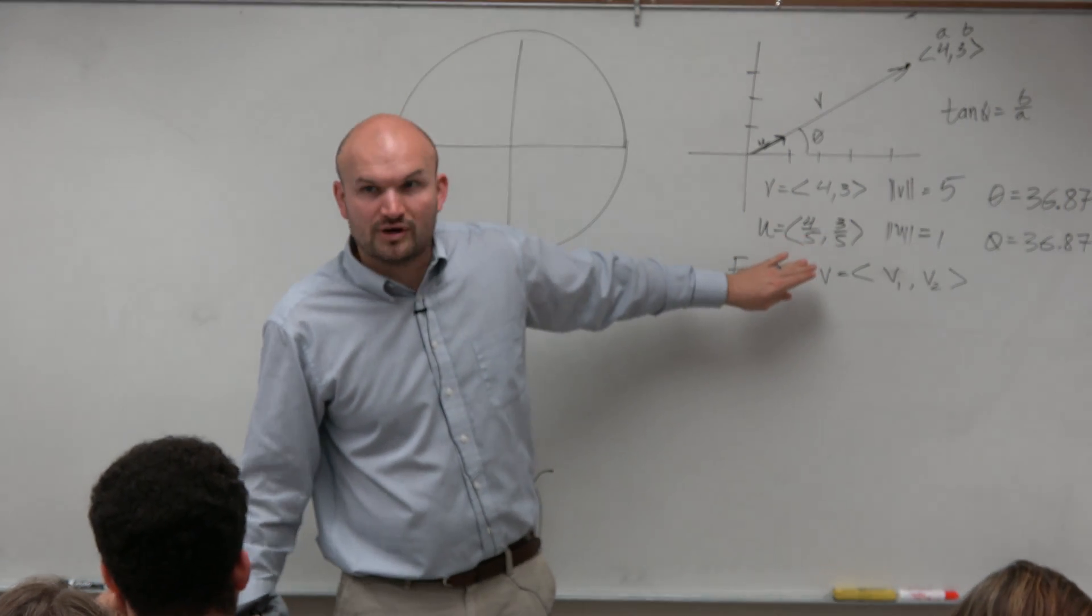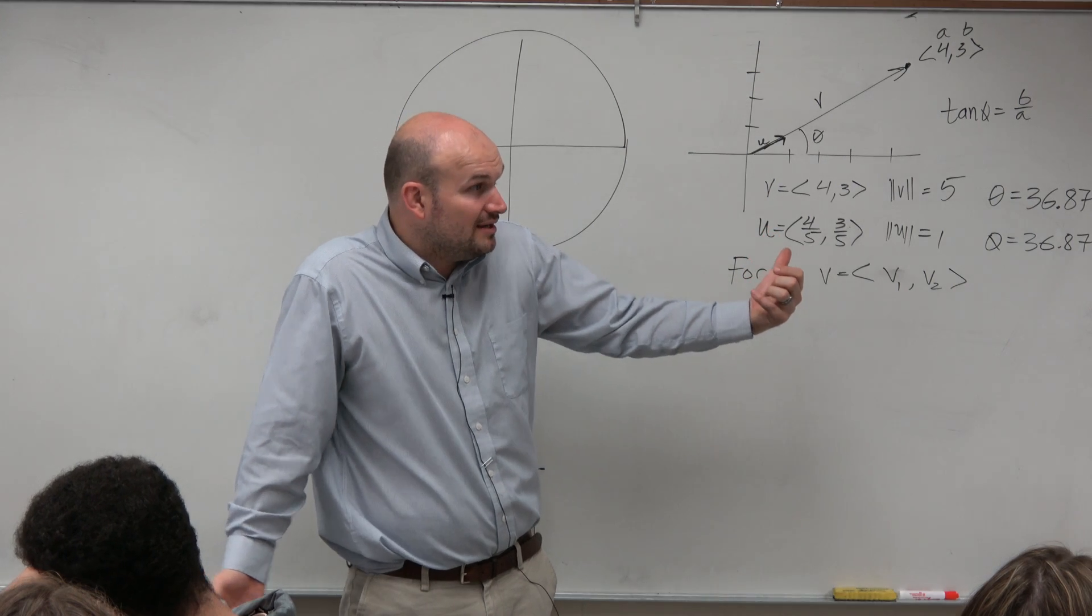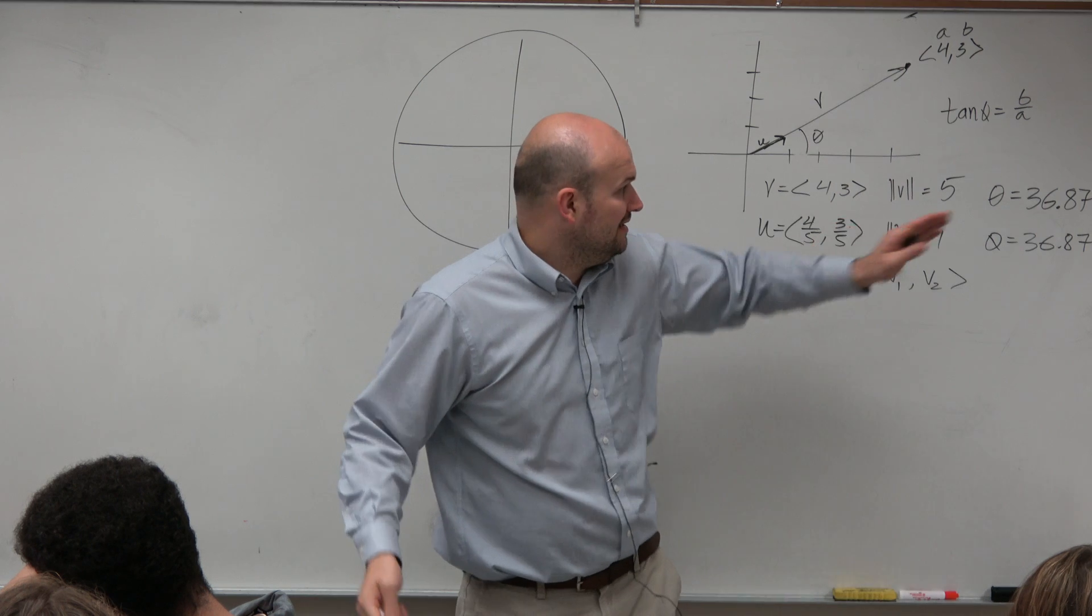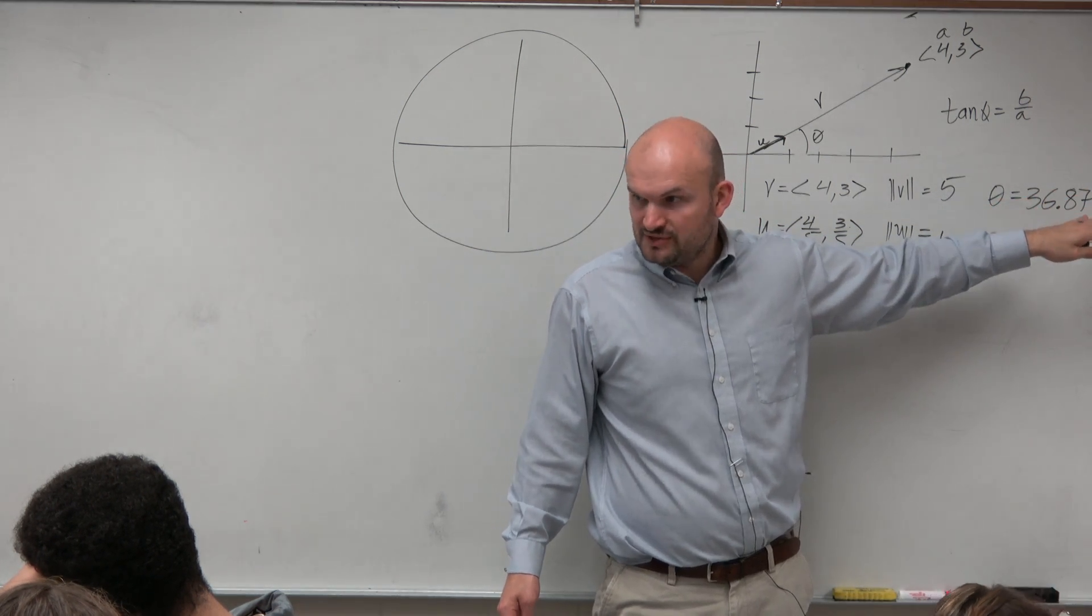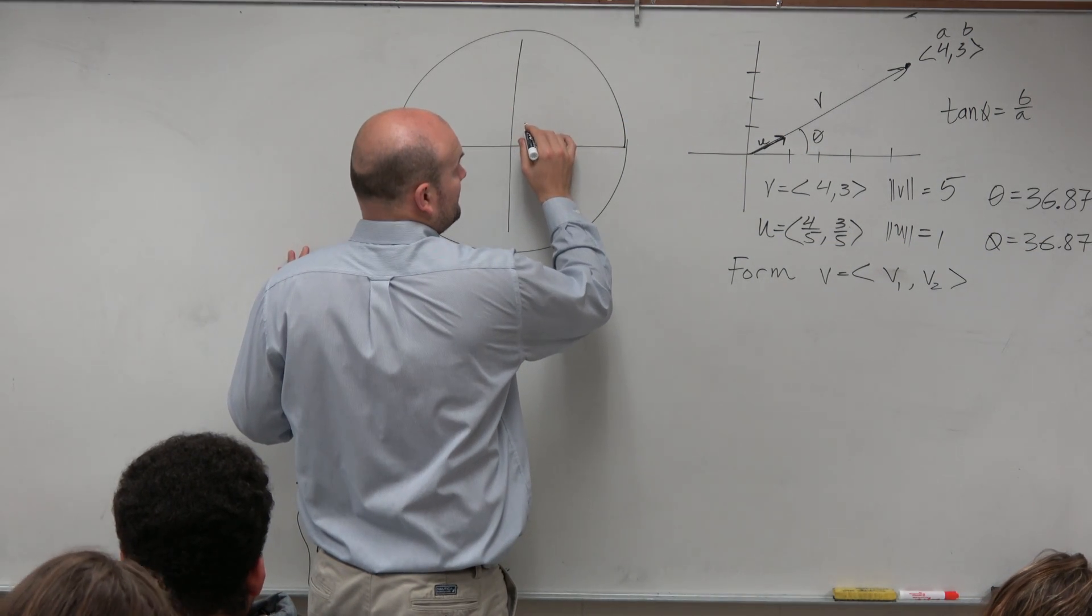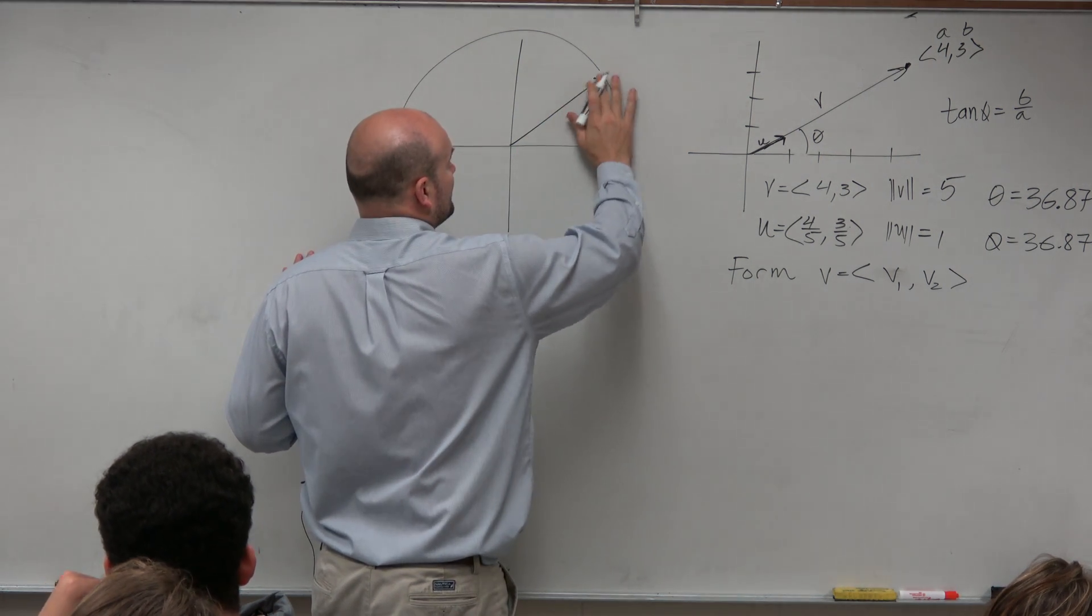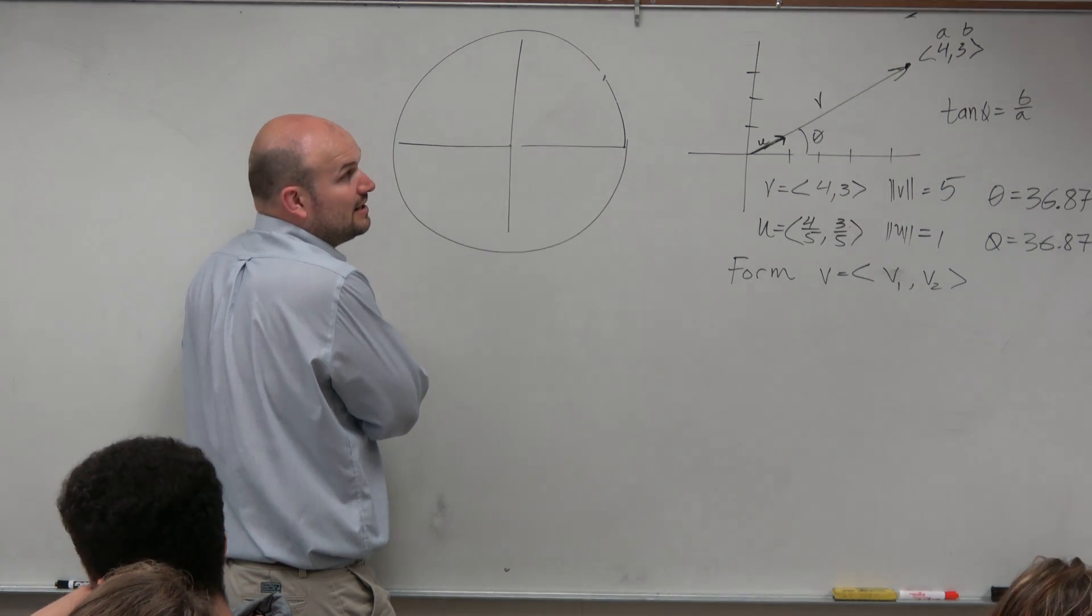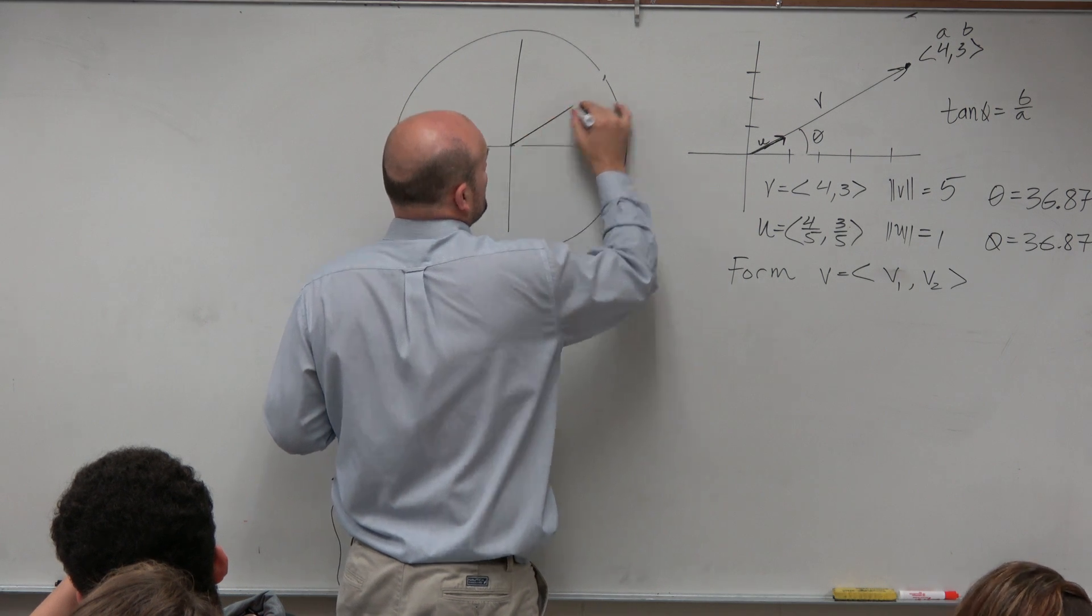Now, we're not really familiar with this coordinate point on the unit circle, right? That's not something we've really dealt with, because the unit circle, the angles we deal with, is 30, 60, 90, 45 degrees. This angle is 36.87, right? Not the most useful angle to be using. However, it does give you a point on the unit circle. Well, forget about that. Let's not go back to that for a second. Let's just pick a point that we know. Let's just pick a vector that we know it's on the unit circle. Let's do 30 degrees.